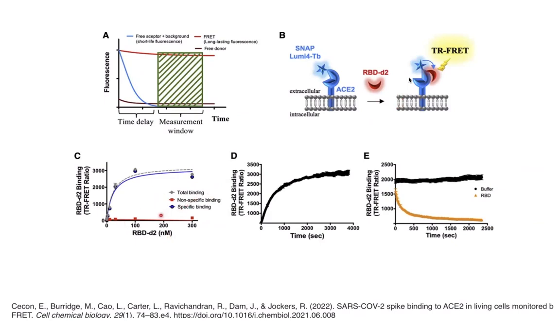Here they're doing a binding assay with this. So here we're looking at one of those equilibrium binding graphs. We're looking at concentration on our x-axis, and then they have this FRET ratio on our y-axis. So the more FRET you have, the higher the value here. And what would give you more FRET? Is that indicating binding or not binding? Yeah, in this case, it's indicating binding. So they're showing that when you get binding, you get this higher FRET.